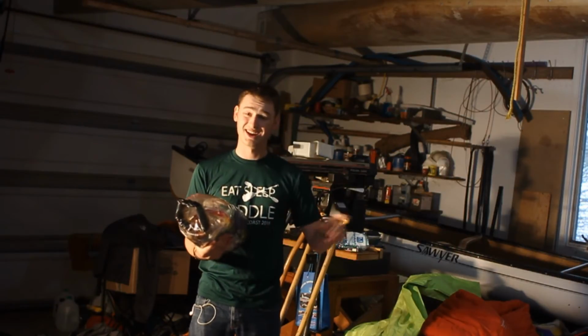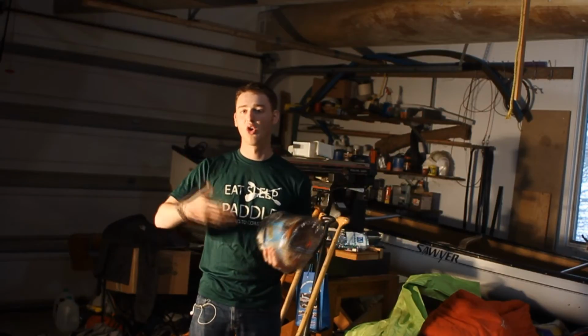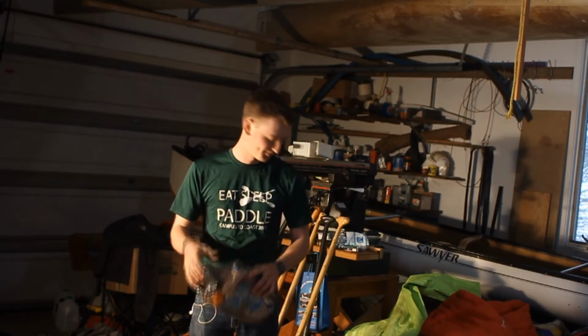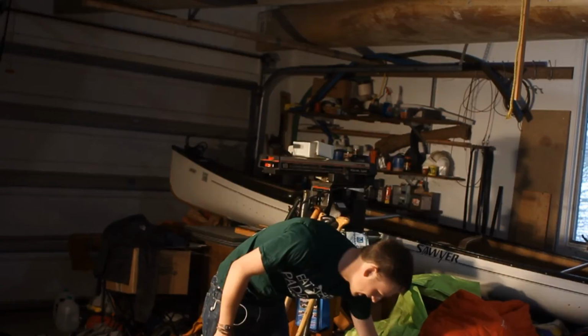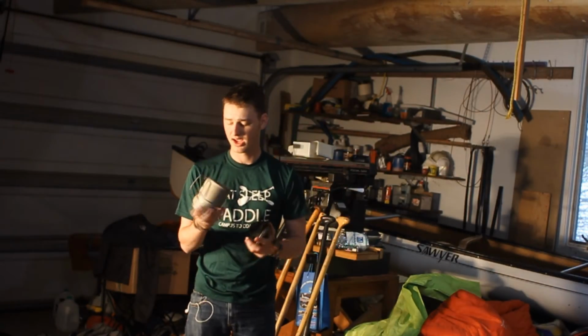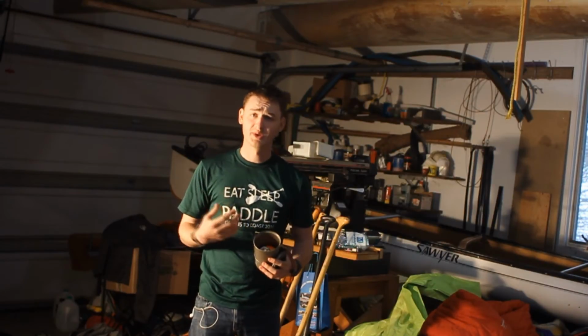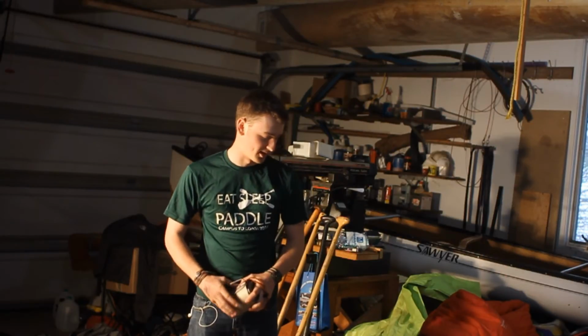This is one of the only ones that isn't in the big bag, because you don't want, every single time you want to get a Cliff Bar, to have to open up your bag that has all your clothes in it. All right? Next thing, it's not required, but I do recommend carrying a stove and a pot. Trust me, it's going to be cold, it's going to be miserable.